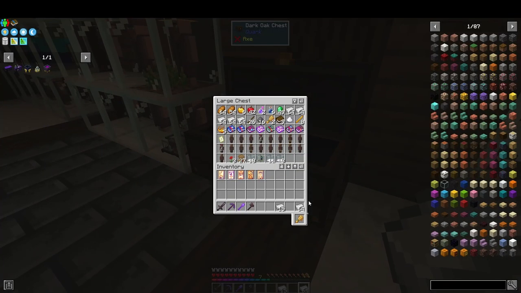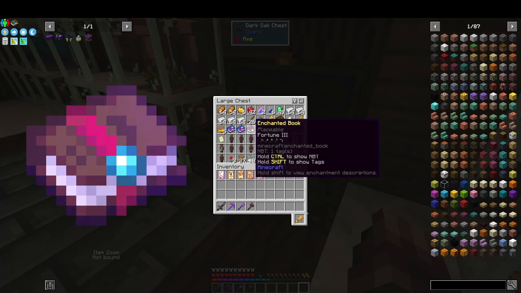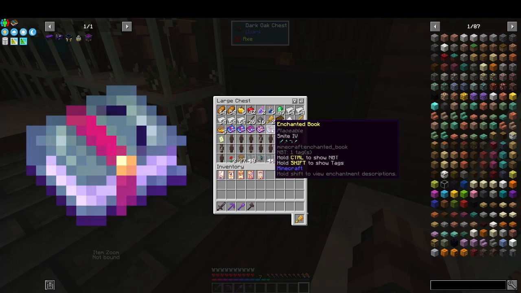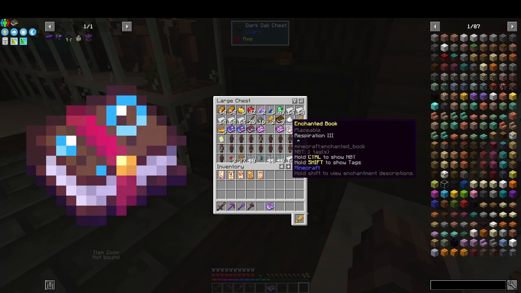Okay, so let's see, infinity, fortune, silk touch, so I'll do smite. What does respiration do?